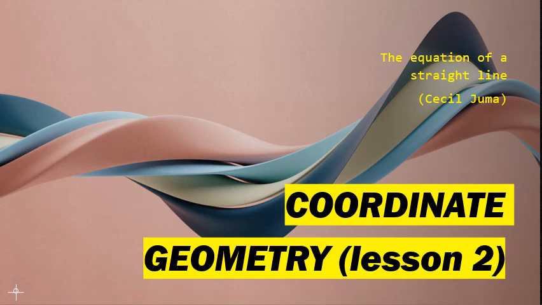Lero tipanga lesson 2 ndipo mu lesson 2 imeneyi tiunikirana the equation of a straight line ndipo mukhala ndine Cicero Juma. Kungoyankhulirapo pang'ono last week tinaunikirana njira imene tingathe kugwiritsa ntchito popeza distance between 2 points. Tinaonetsana. I know there is a formula for that, but I did not show you the formula. Rather, I told you how to use the given information on a Cartesian plane to come out with the distance between 2 points.